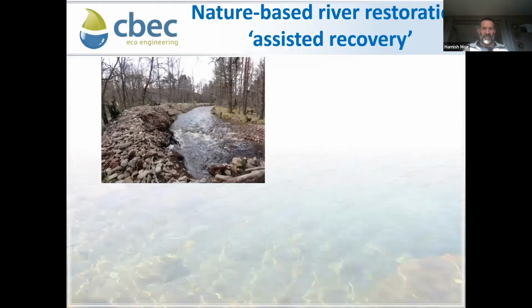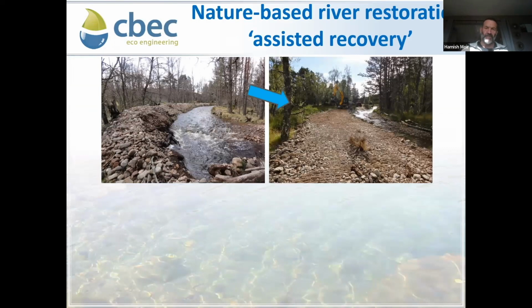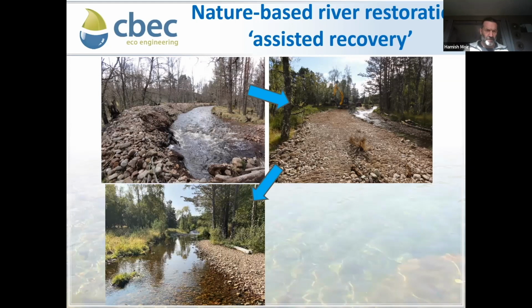So this is the approach we took, just the existing conditions, and this is during construction. You'll see the machine working in the background here. So what we did, we're just removing the constraints to natural process. So we're removing these embankments, and because this material had been taken from the channel, we're taking it back upstream and putting it back into the river at appropriate locations to kickstart sediment transfer process to begin this trajectory of recovery. And after a few years, the same site looks like this. So we've got a much more natural channel form, if you compare it to the top photograph, that's reconnected with its floodplain, and there's also significant riparian regeneration.